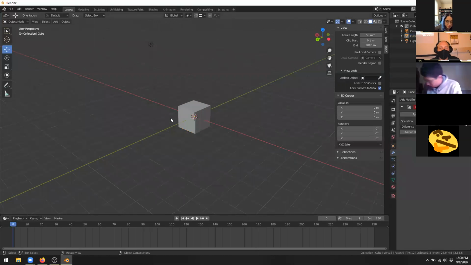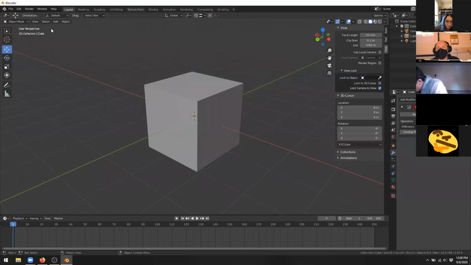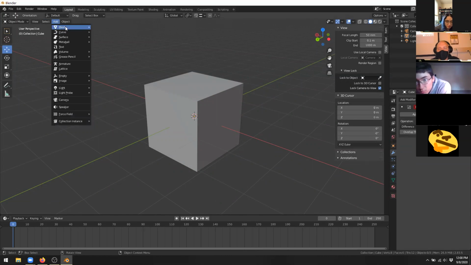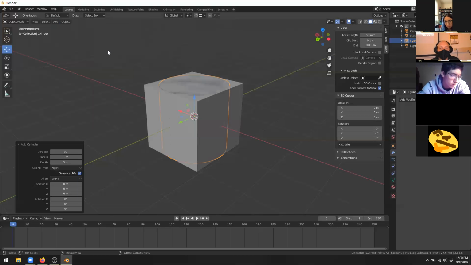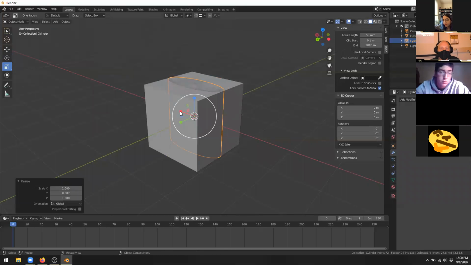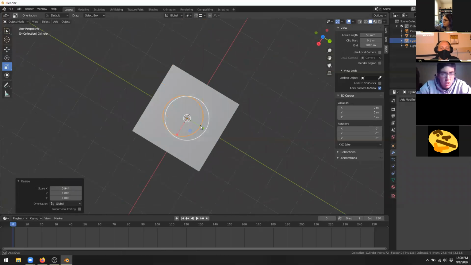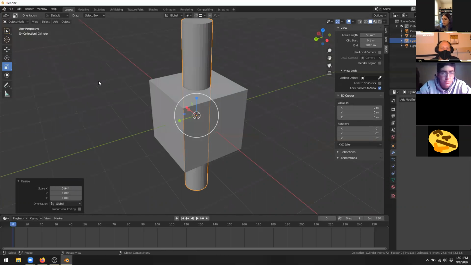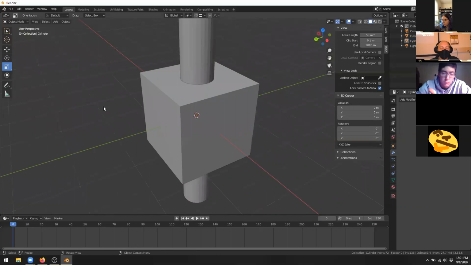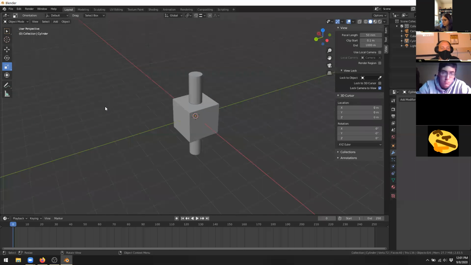So what I'm going to do real quick, I've got my cube, and again, the cube has the Boolean on it. I'm going to go in and just add some different object real quick. It doesn't really matter what it is, just a different piece of 3D geometry. I'm going to add a cylinder to mine, and I'm just going to squish it down and stretch it out. So I've just got a cylinder shooting right out of the middle of this cube.